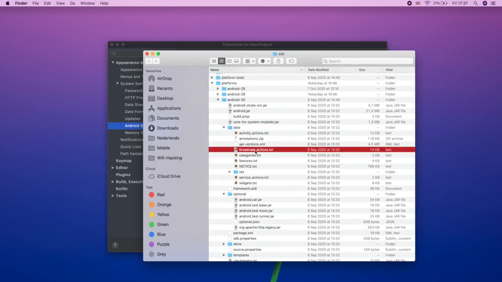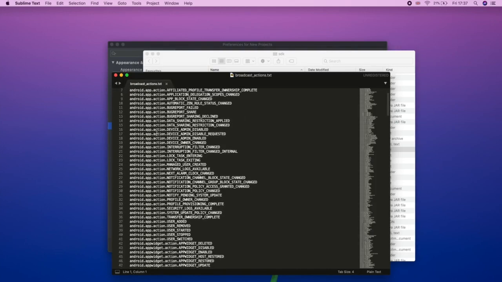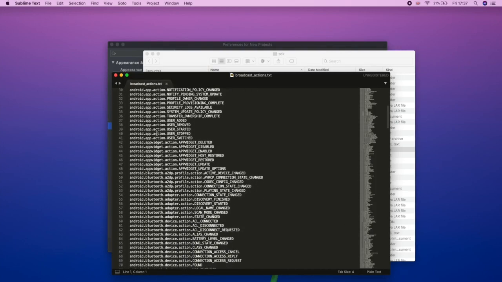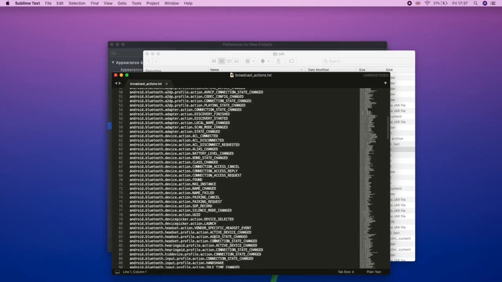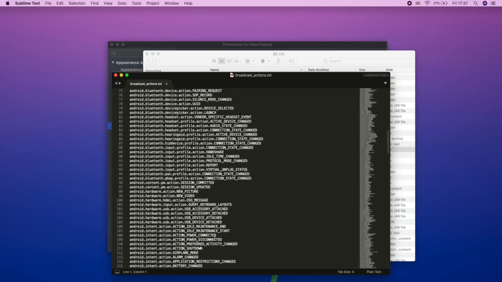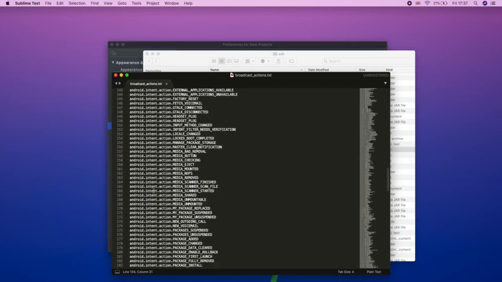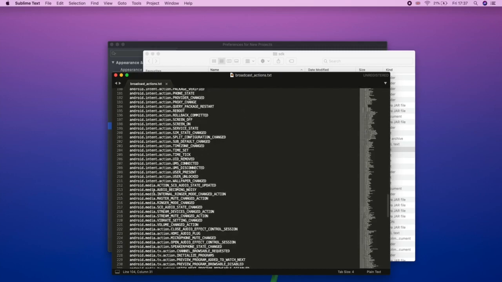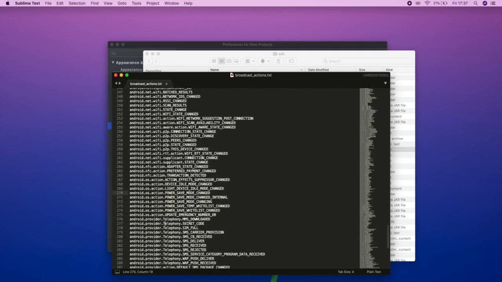So open it up. Some broadcast actions will be for Bluetooth, hardware input, Wi-Fi, power save, and as you can see, many more. And as you look through the list, you can see that these actions are notifications that affect all apps. That means that they're sent to all apps.